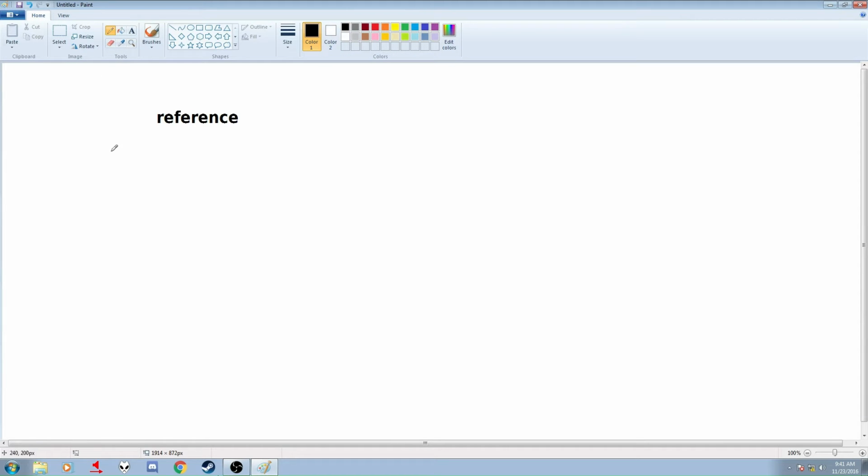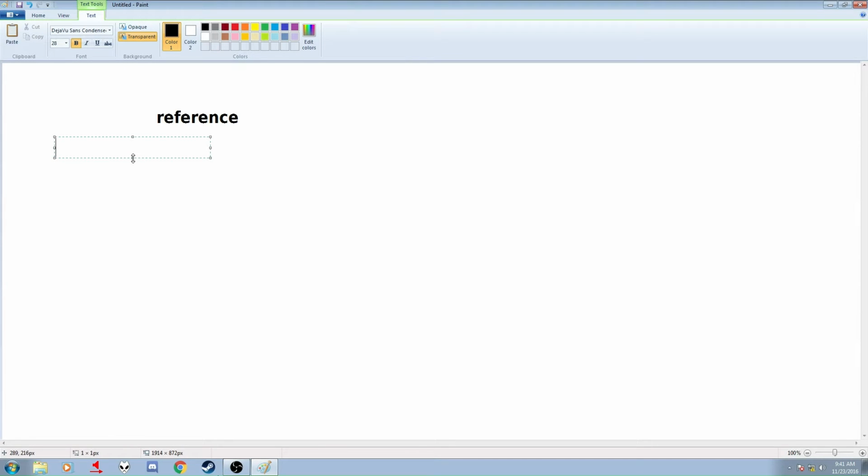Okay, I have to introduce some kind of theory or a concept that's called a reference. Anything in life, anything that you say or do, you could refer to something. This could be traced back or referenced back. I think when creating a mod, references are one of the most important things.